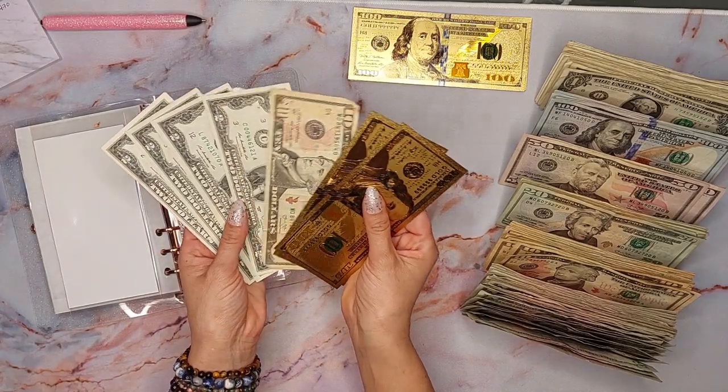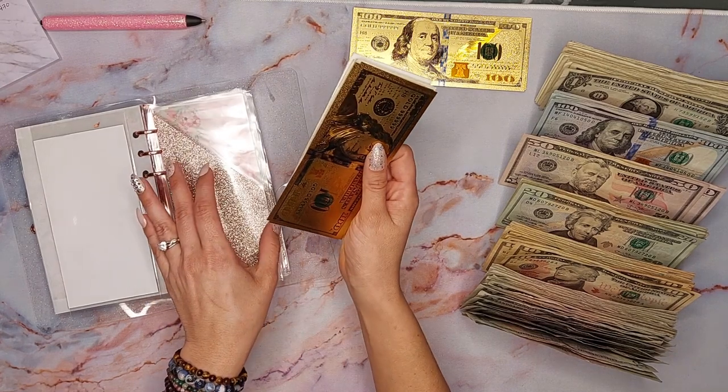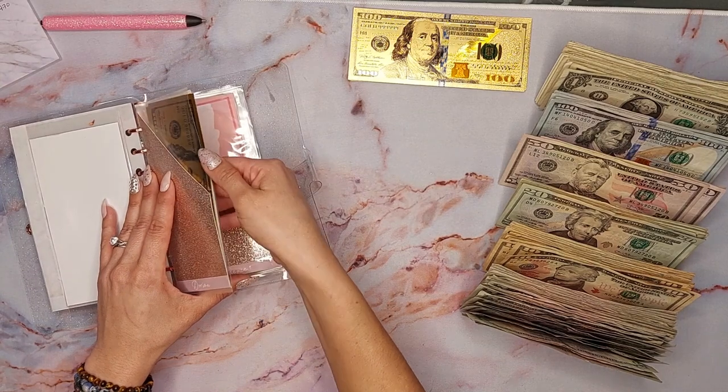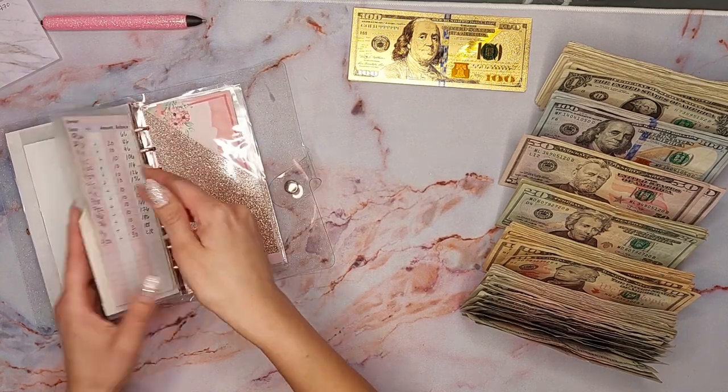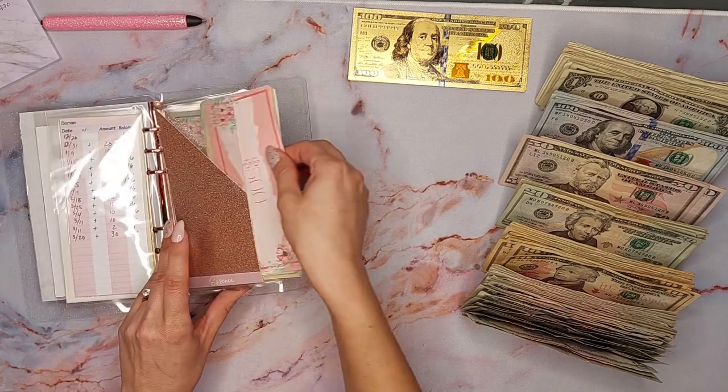And in case you guys are curious, I keep $2 bills for all of my kids. I want to start doing that for my nieces, my nephews, and my grandbabies as well. I just have to remember, because whenever I go, I always forget to ask for $2 bills. And they pretty much have them whenever I go, so that I don't really worry about.